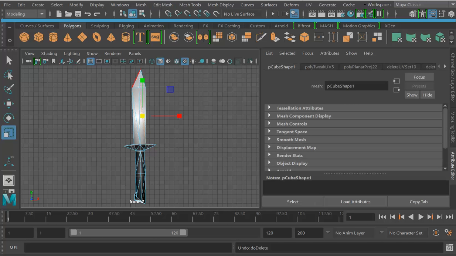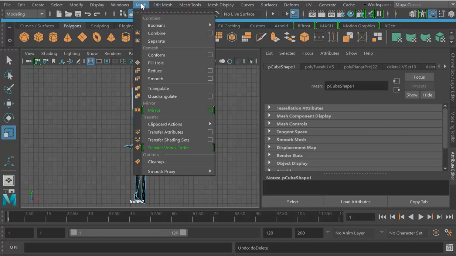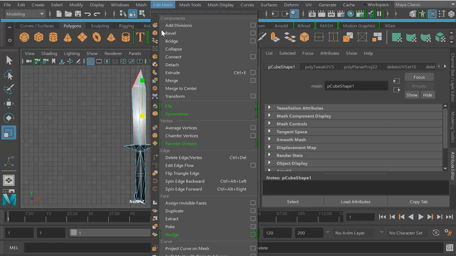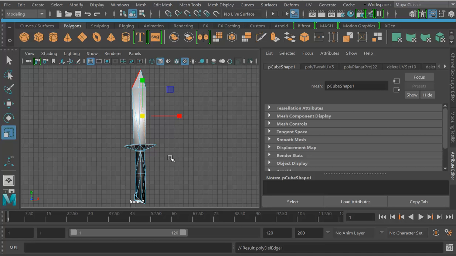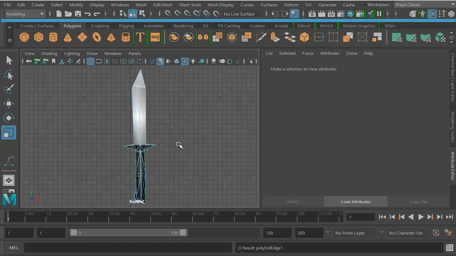What you need to do is, if you're going to do stuff like that, you got to go to mesh, in edit mesh, and you got to go delete edge and vertices. That's the only way to make it work. All right, and that's why. And those pasty vertices together, the only way to get rid of them, if you've made the error of clicking delete on the keyboard instead of the delete in edit mesh, is to re-weld them with the closest vertex next to it. So you select both of them, for example.